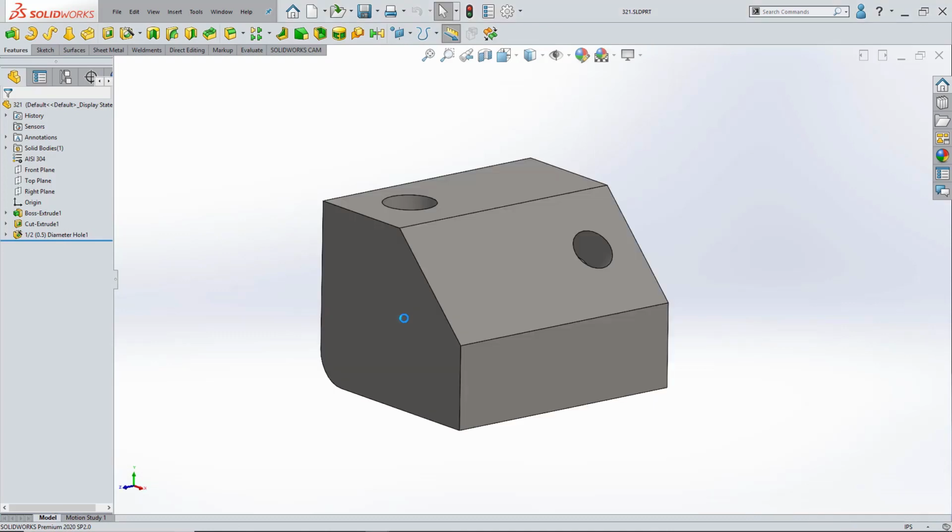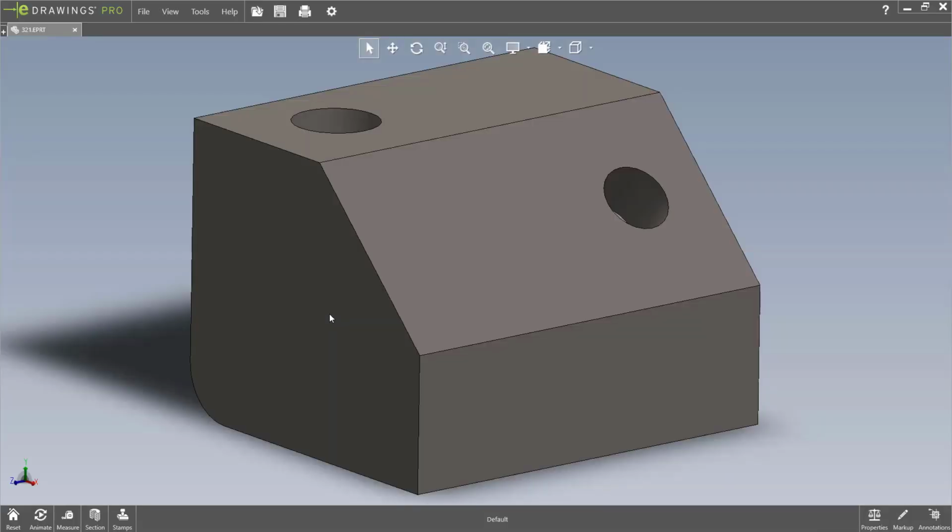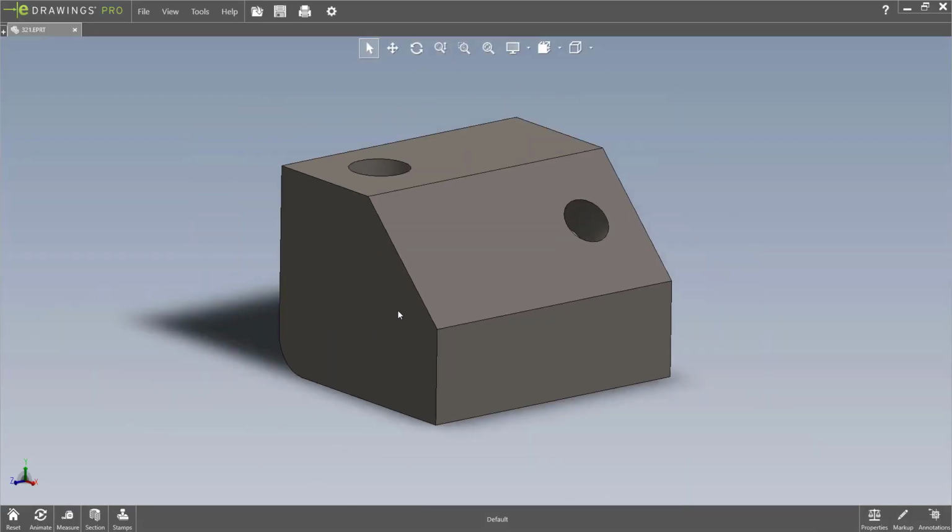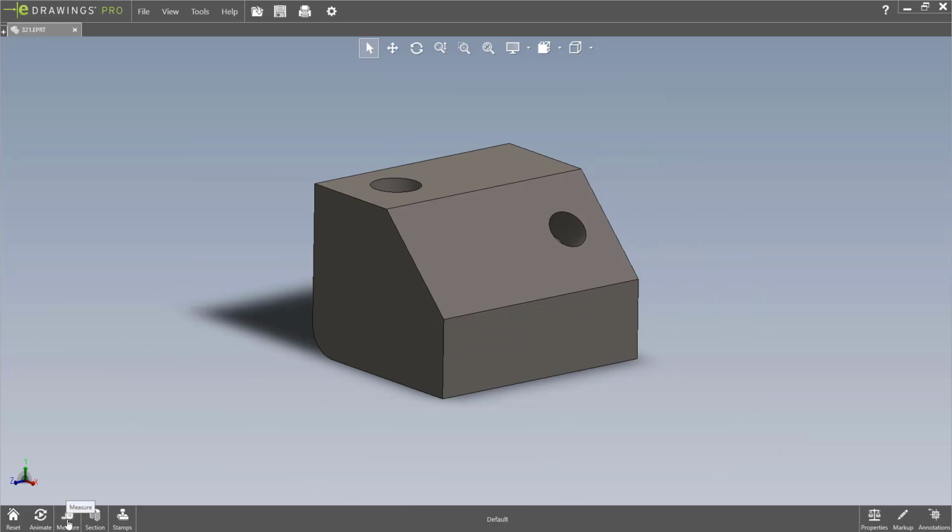Now in this case, we go through the same kind of gyrations. eDrawings will open up for you as you import this file, and this is specific to this file now. You have a measure tool. When I select the measure tool, I can measure this in any kind of units that I care for and read the angles in degrees or radians. But now I have the ability to measure this part.